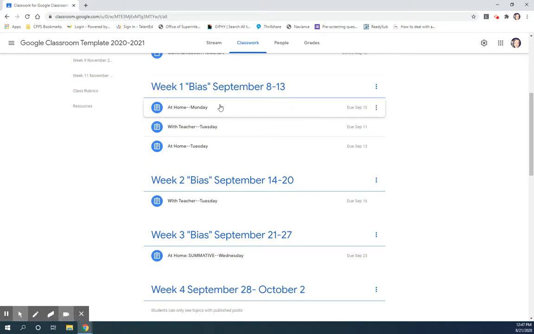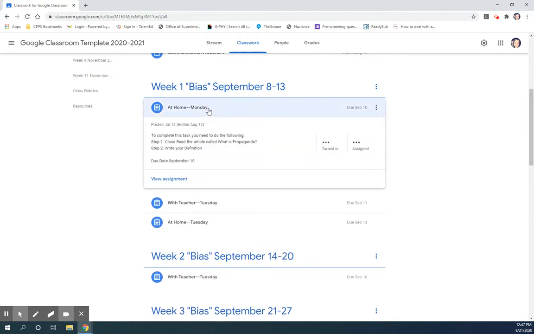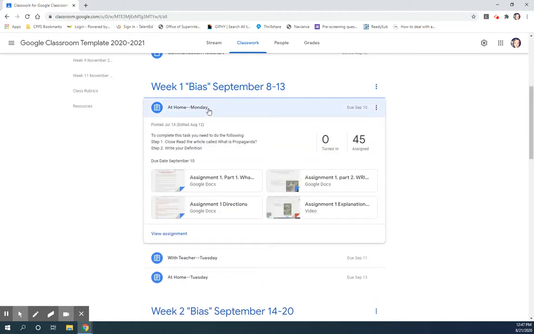Then in here, I want to point out a couple of things. You have your due date listed here for the work. And then it also tells you when and where you're doing the work. As you know, distance learning in the fall will look different in terms of live learning taking place. Your student will attend class live Monday through Friday in the mornings. So I see here, this says at home Monday, which means that I'll be working on this by myself in the afternoon after I've already had class with my teacher.